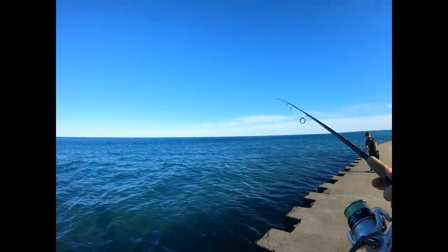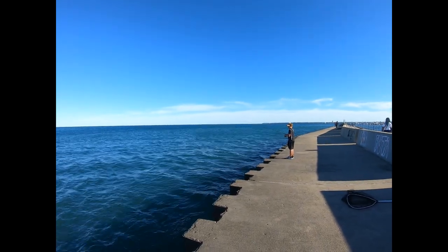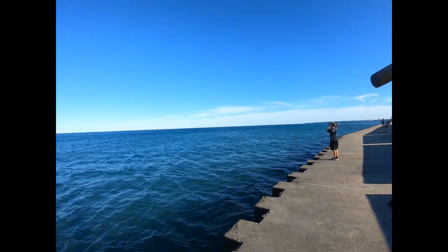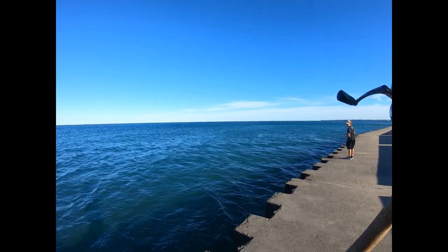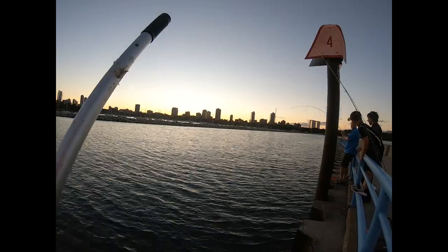As you can see, we're on the pier here. Got my buddy Liam over here. We're going for king salmon. People are starting to catch them off the pier, so we're gonna give it a try here today. Liam's using a darter head jig, Kaylin's 4-inch jerk minnow on there, and I'm gonna be casting some really heavy circles. See what happens.